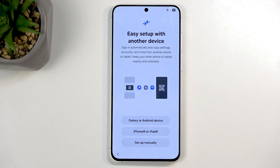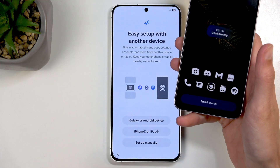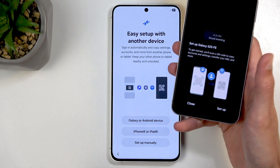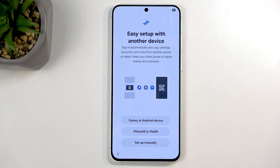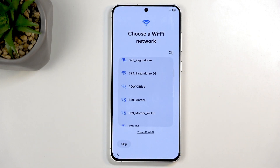The next page allows you to set up easily with another device. To showcase this, if I press Next it shows up with a screen that allows me to set up this device using my old one — it copies the data from the old device. But it only copies cloud-stored data, basically whatever Samsung can hold for themselves. We're going to set it up manually instead, because you should always back up data manually to your computer and have full control over it, rather than giving a corporation control over when and how you can access that data.